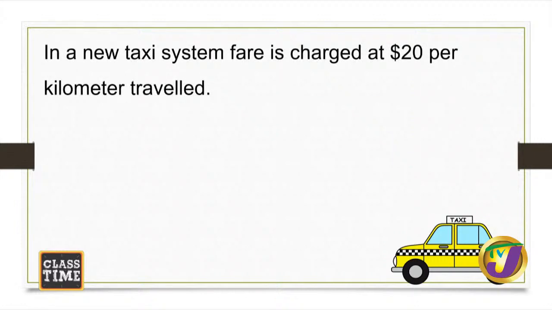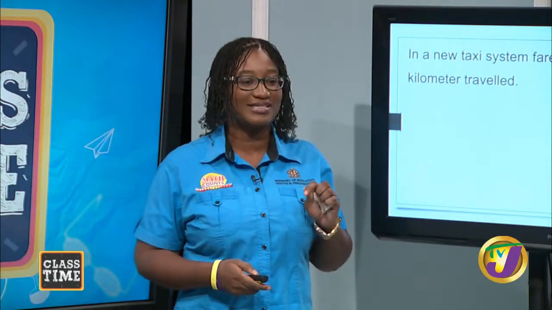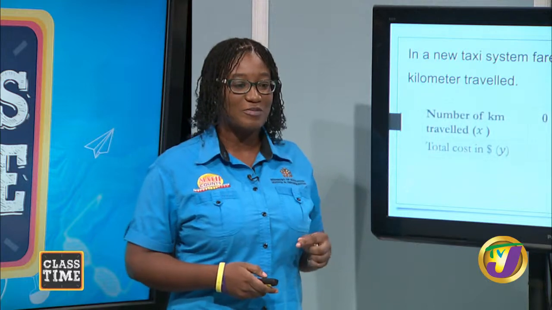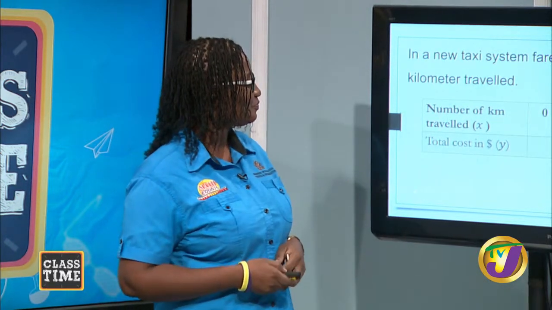All right, let's look at a new taxi system that is about to start. Now, that taxi system is going to charge $20 per kilometer traveled. Wow, $20. Richard, I think we need to do some calculations here because I want to see how much I'm going to be paying for a certain number of kilometers traveled. So let's take a look. All right, let's examine it together.